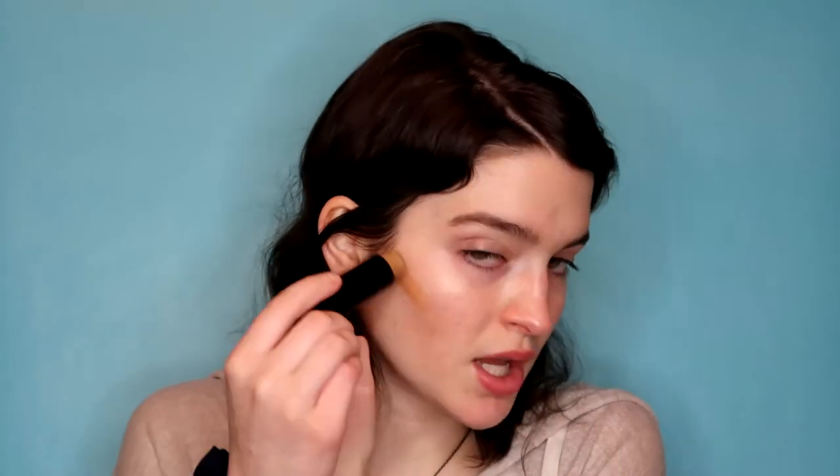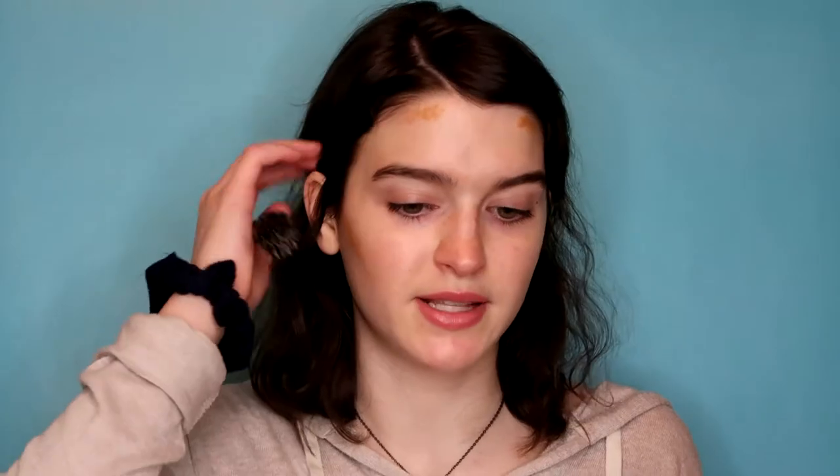Now for the cream bronzer — this might be super old and probably not easy to find anymore. I'm using the Maybelline Fit Me Shine Free Foundation Stick in 330 as a cream bronzer. I dot it right there and up on the cheekbones. It dries a bit powdery, which is why I apply it under makeup so it doesn't look harsh. The only brush I use besides my sponge is the ELF Small Stipple Brush — it blends it out the easiest and quickest.